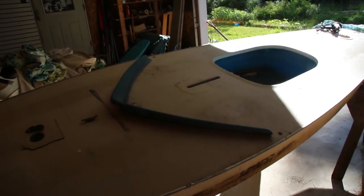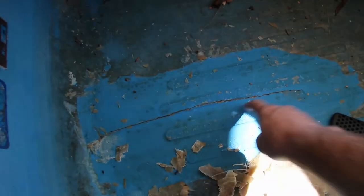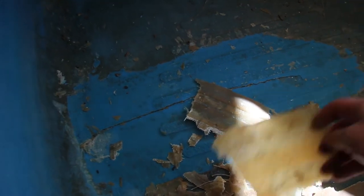Anyways, I'm going to try using a heat gun to take off this old cockpit patch. It doesn't look like it's stuck very well, and I think it might just peel off if I get it hot. We'll see. So with a heat gun and chisel, all this old patch came off. I think they just used one layer of fiberglass, which really isn't enough. And I'm not sure what they stuck it on with, but it didn't stick very well. So I'm going to definitely do a better job.